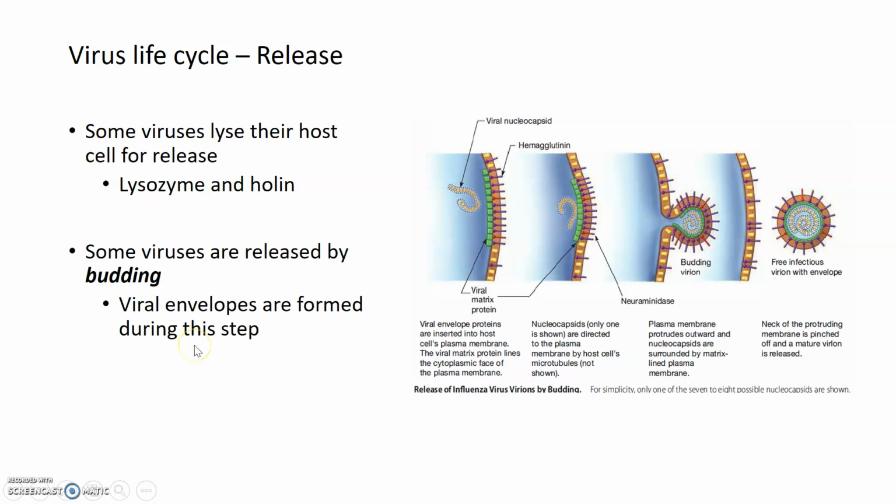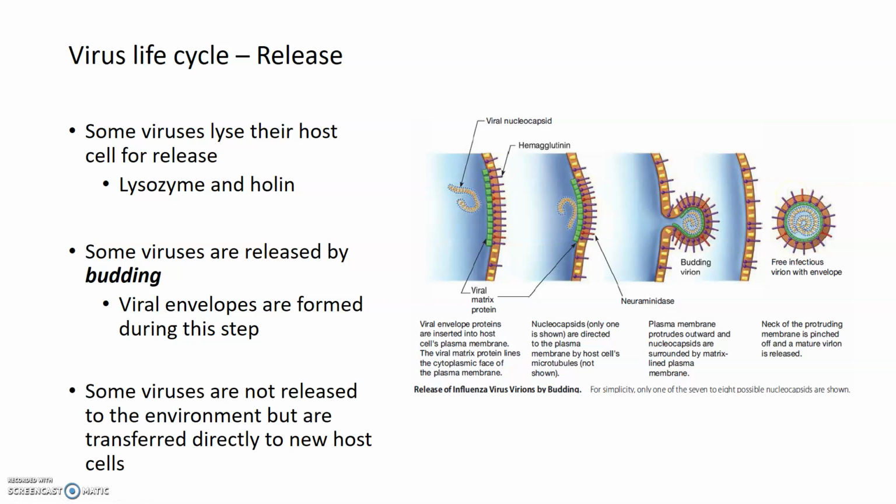However, there are a lot of viruses that are released by budding. Enveloped viruses use budding to acquire their viral envelope from the plasma membrane. And so in the case of budding, which you can see over here with the influenza virus, you can actually see your nucleocapsid that's formed in the cytoplasm. And what happens is it will associate with the plasma membrane and bud out, or form that envelope around the nucleocapsid. And it uses the plasma membrane in order to generate that envelope.